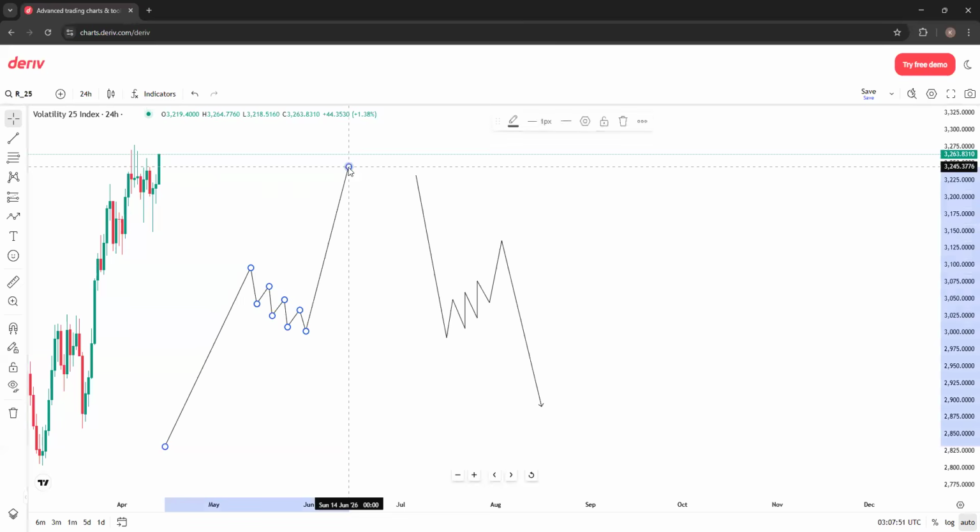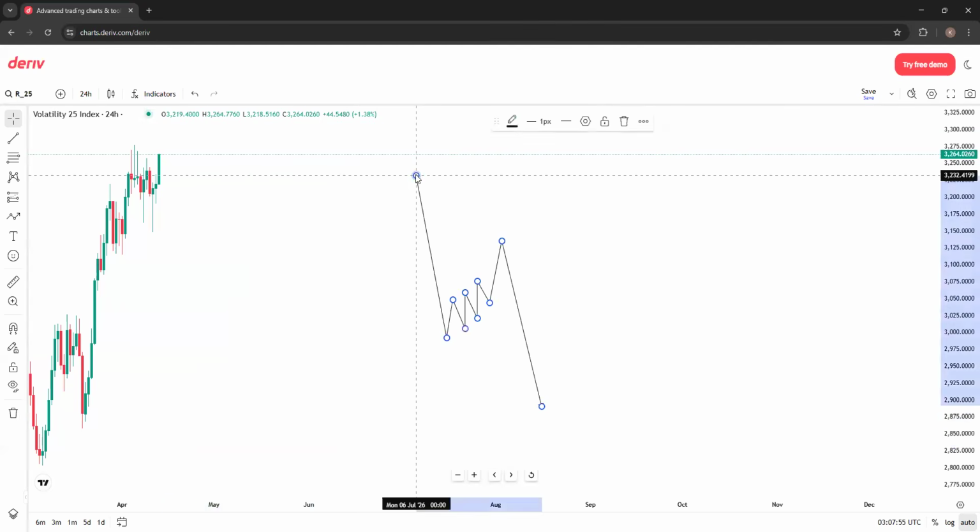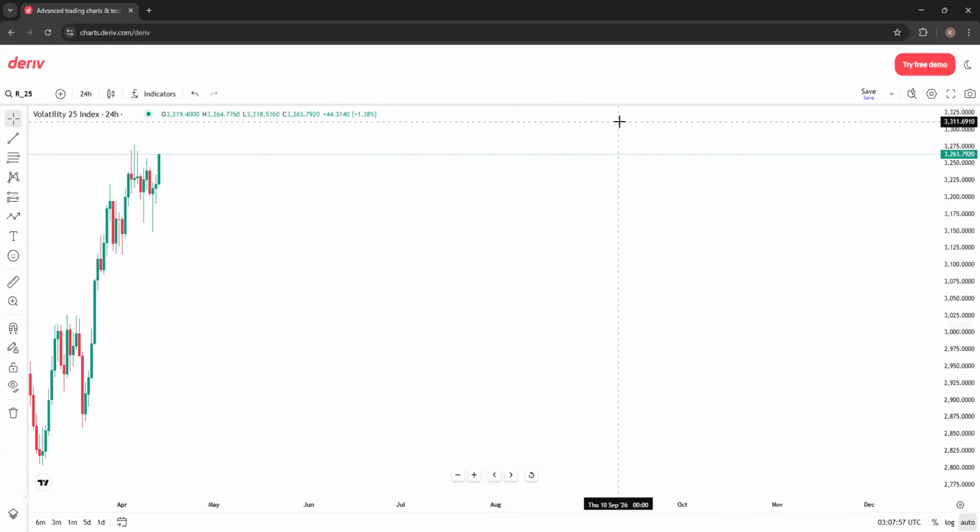So the need for us to learn a head and shoulders pattern is because it's what we call a trend reversal pattern. It's very necessary for us to learn about head and shoulders. Why? Because not everyone trades using specific highs, or not everyone trades using specific lows. So what constitutes a head and shoulders pattern?